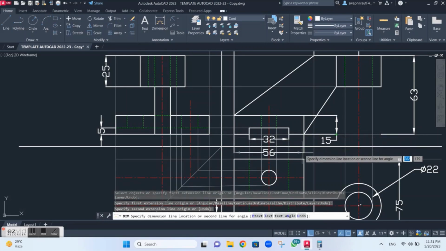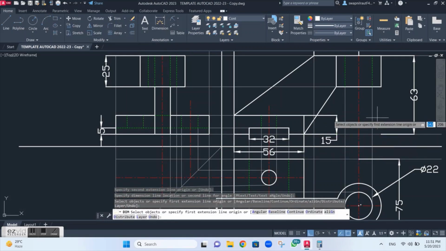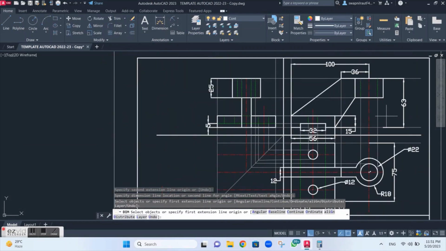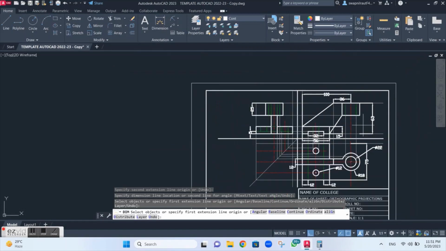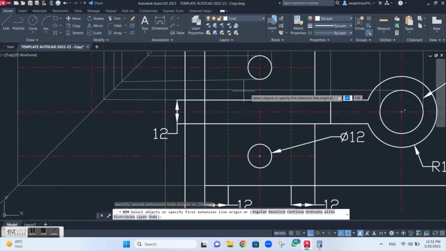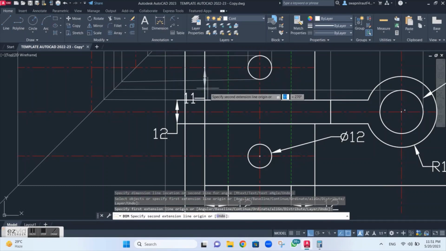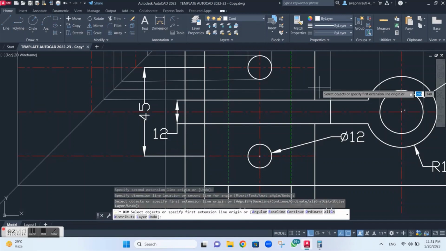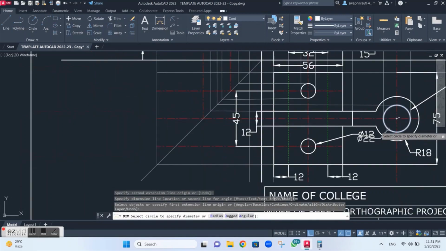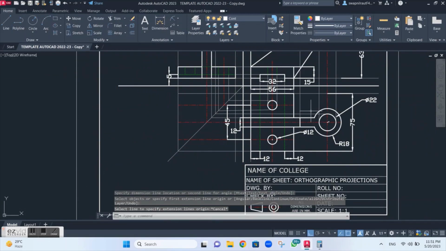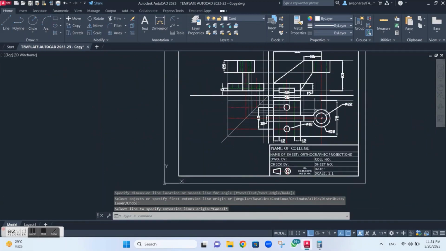Then this center to center distance between two circles is 45. So I think we have covered all the dimensions.